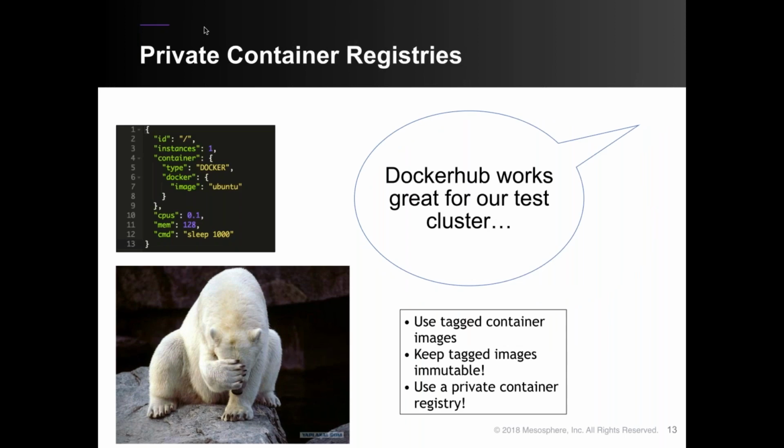And registries is the next topic. So I've seen even some production clusters which are using Docker Hub to pull all their images. This is very easy. You don't have to set up a registry, but first of all, you're in no control which images are being pushed to Docker Hub. So Ubuntu can override it with its own new latest image. Whereas if you use your own private container registry, hopefully inside your cluster, first of all, you're in more control which images end up in that registry. And secondly, you also have much lower network latencies because it's running inside your own cluster.